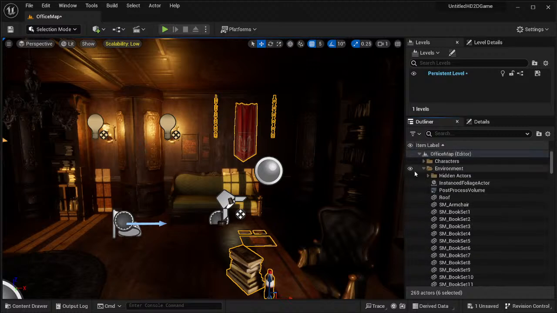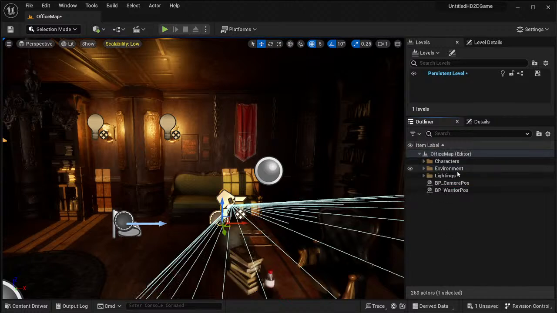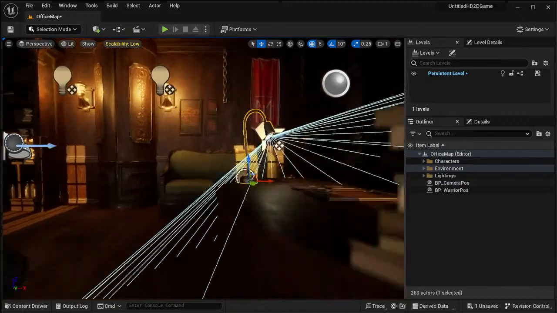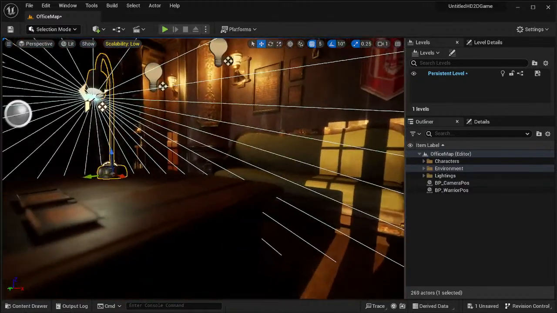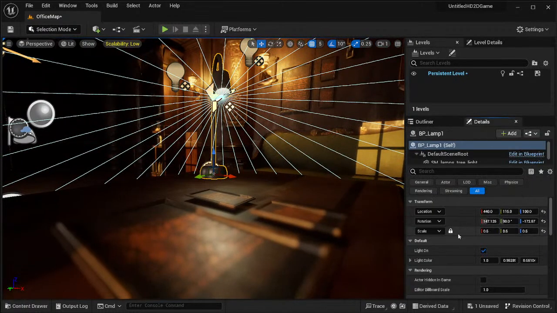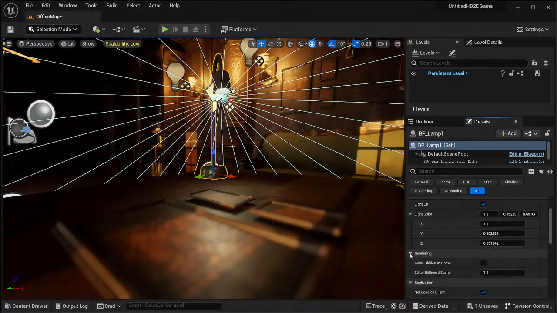The folder. It's lamps. What's this? Okay.